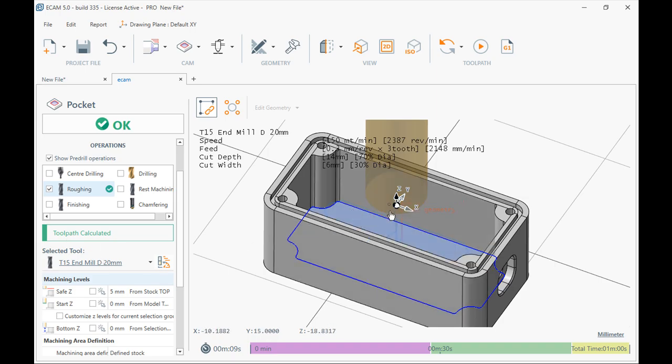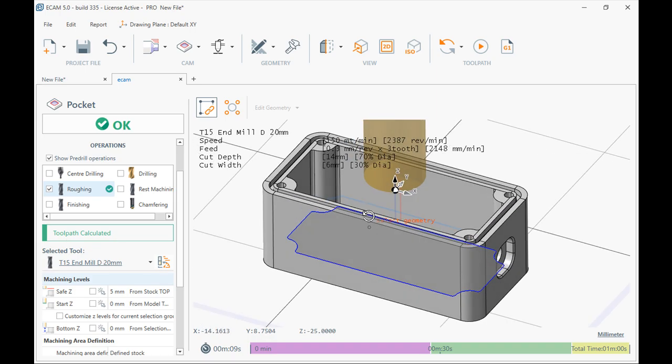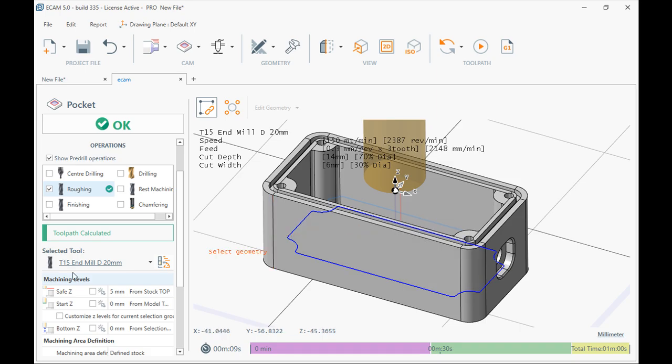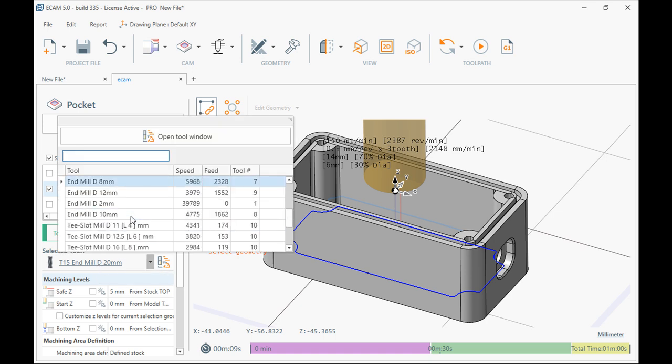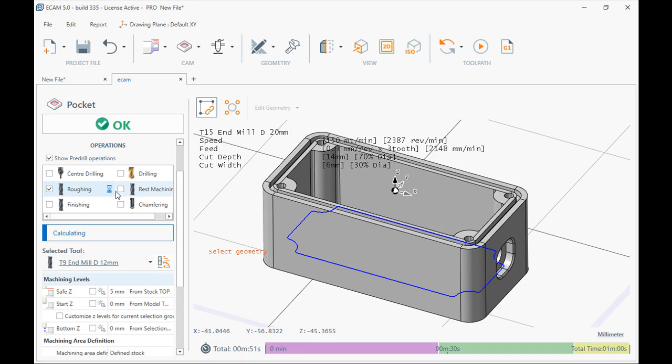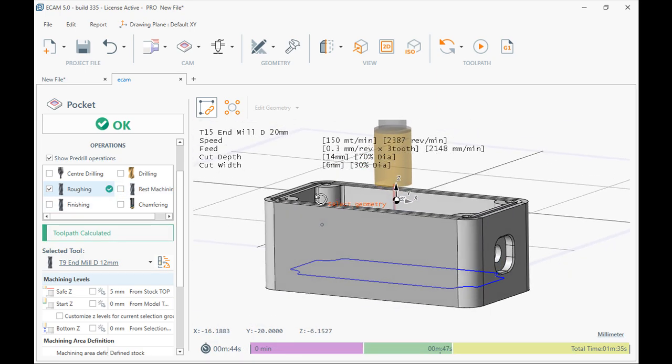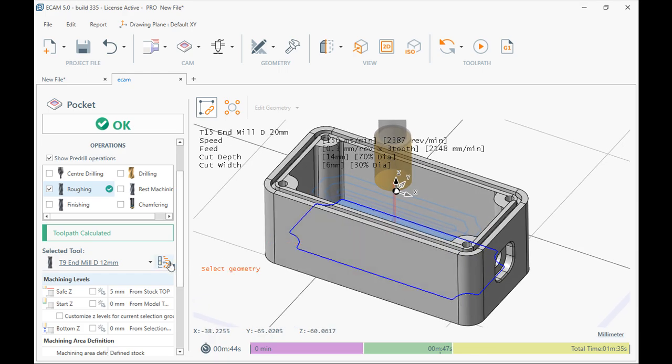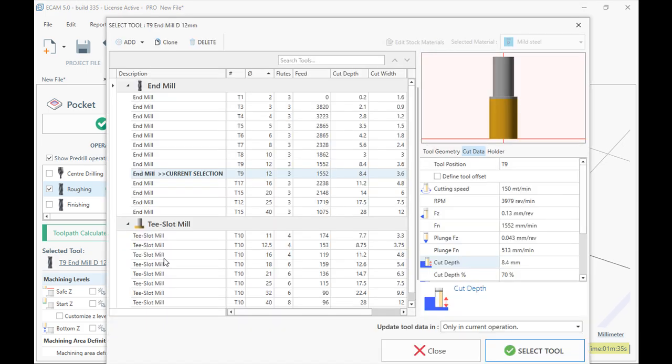This is quite big. It was good, but for the video purposes, I will use a slightly smaller one. Let us click here and choose a 12 millimeter tool. Couple of movements inside, and I will check details.